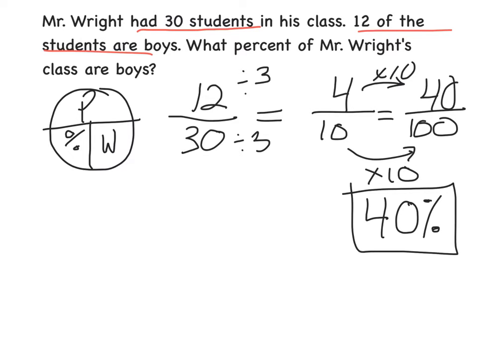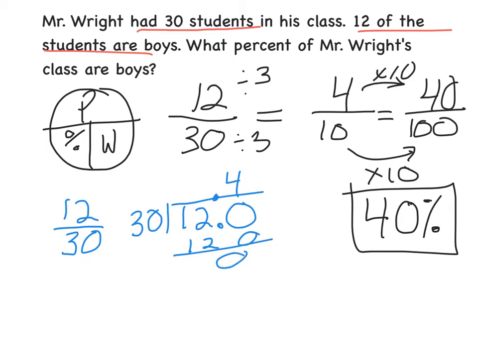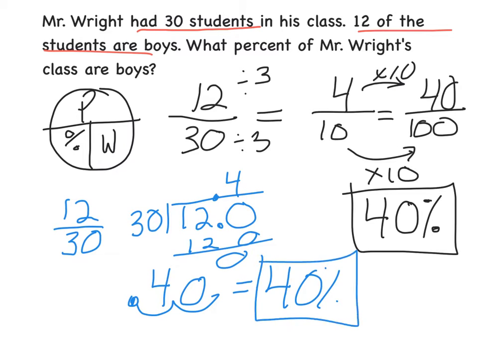If you struggle with scaling up or down, you could also solve it by doing division. Your numerator goes on the inside, the 30 would go on the out, add a decimal, place a 0. 30 will go into 120 four times exactly with nothing left over, so I would have 0.4. If you move your decimal twice, 1, 2, that would also give you 40%. Either way to solve this problem works. You can either just divide it or you can scale up or scale down.